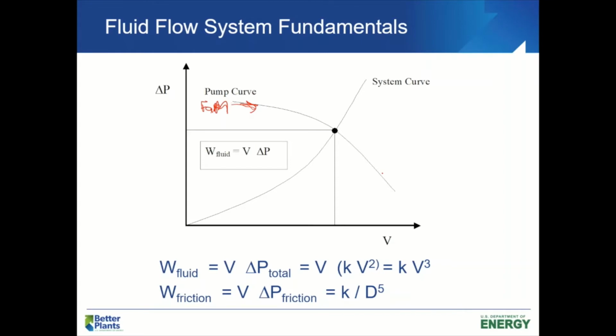The other data point that we have in here is something we call a system curve. That system curve, with that exponential curve that we're looking at right now, represents the physical system piping or ducting that we have. That curve shows us, based on our current setup, and that accounts not only for the pipes or the ducts, depending on which system we're talking about, but also for where those dampers or valves are shut. That's the system curve that represents that physical system. Where these two intersect, that's where the system is going to operate. That's the pressure and flow that we're going to get out of our pump.